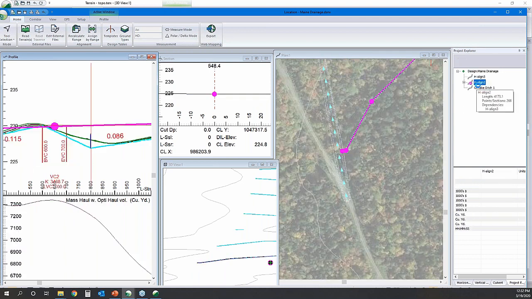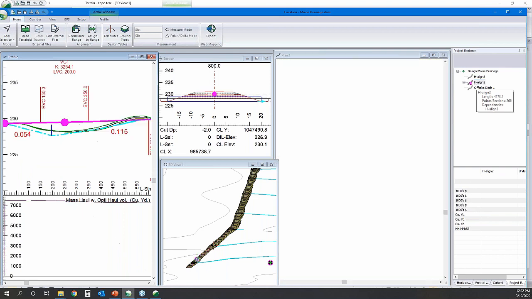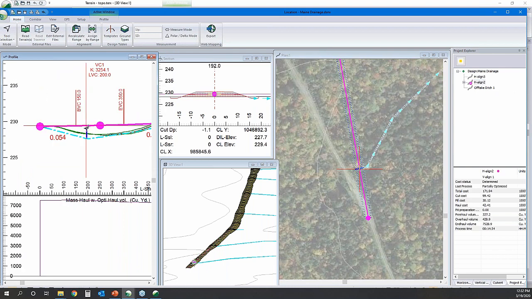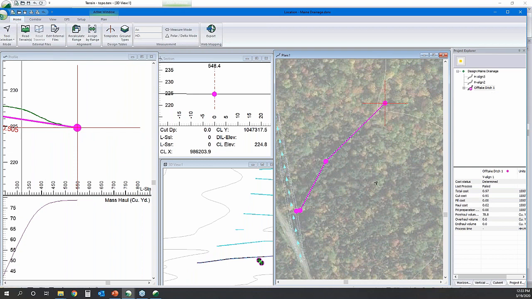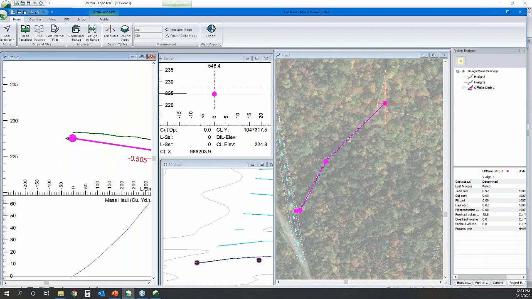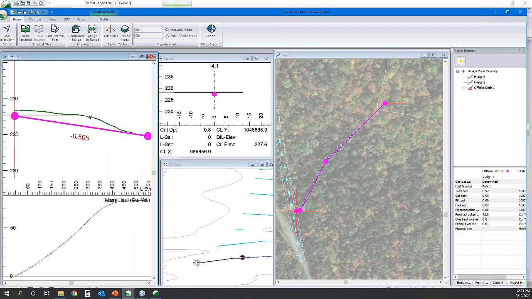So here, if we look at our first road, or our first culvert, which are easy to add, we've got a ditch elevation of 227.6, and I created a separate alignment where my start is tied into that at 227.6, and I carry it away at 0.5% to get rid of it.